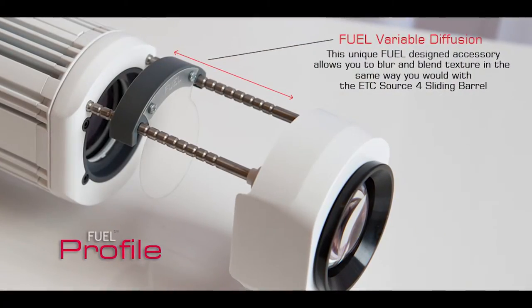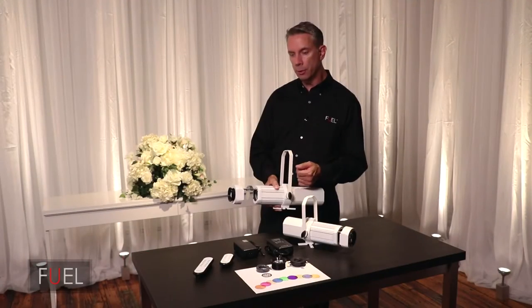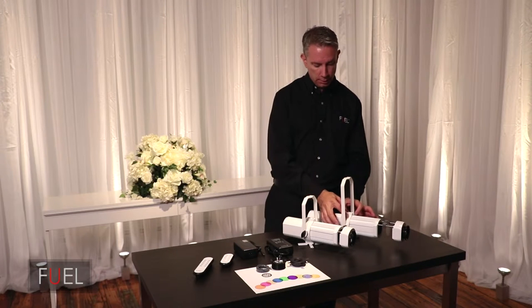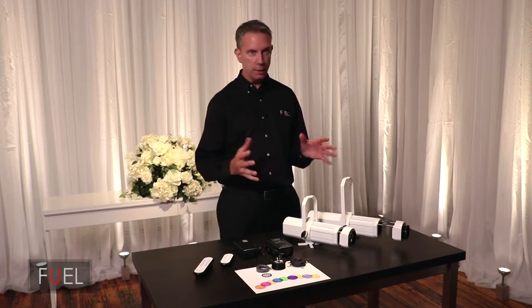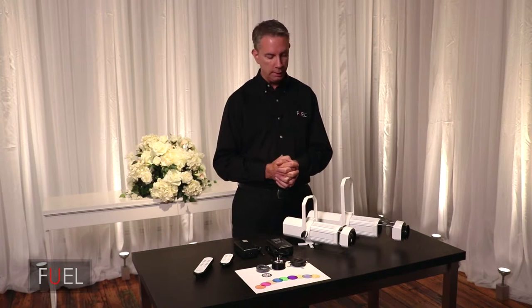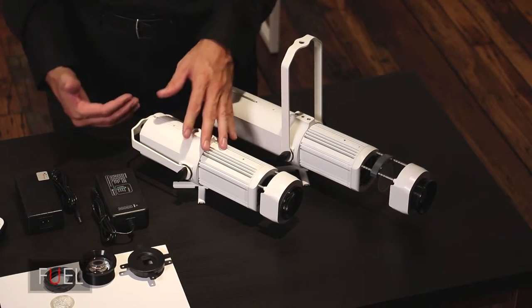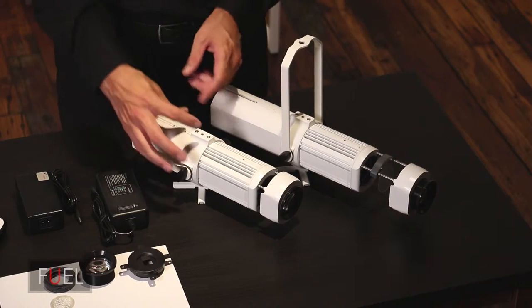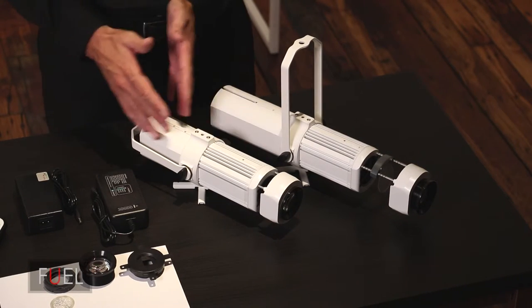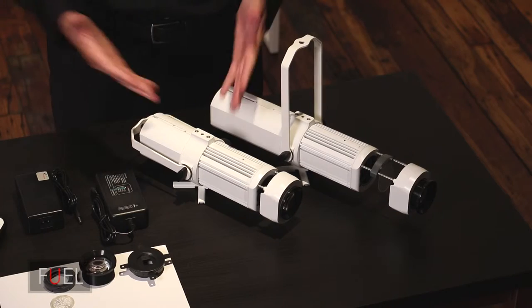It's an accessory — not everyone needs it. Some people buy our systems to project logos and that's not a concern. It is an accessory sort of like shutters would be, but something very critical to the design. As you look back on the fixture, you're going to see there's a collar and yoke system. I wanted the fixture to look like it was all meant to be one, as if Osram designed it from the beginning as one system. The collar actually hides the transition between the Osram body and our system, making it look like a more complete thought.